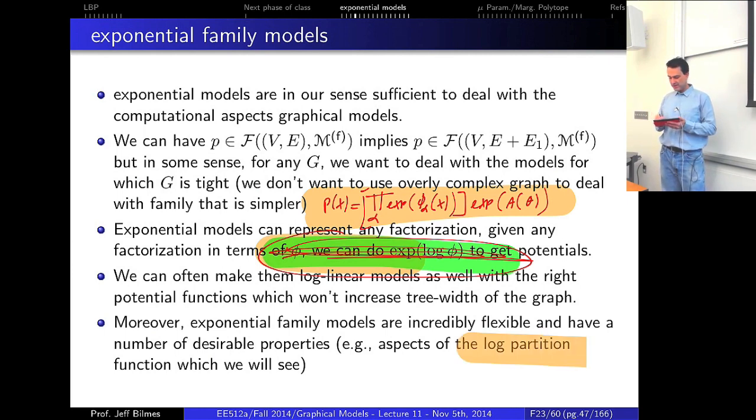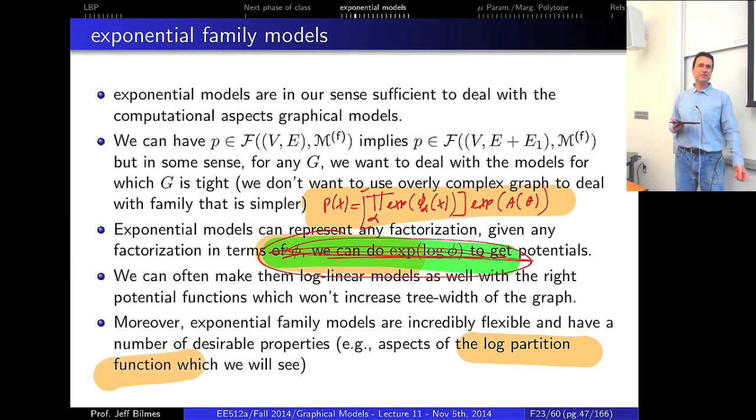And strangely enough, and this seems strange, the log partition function is going to essentially give us everything. Once we've got the log partition function expressed in an amenable form, we can do inference. And we can get the marginals. Now, how are we going to do that? That's what we're going to spend several weeks doing. And if we can get an approximation of the log partition function, we can get an approximation of the marginals. If we can get a bounded approximation of the log partition function, we can get a bounded approximation of the marginals. So it's all, in some sense, about the log partition function.